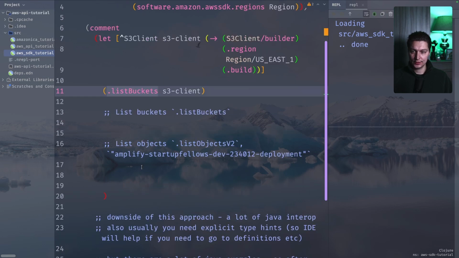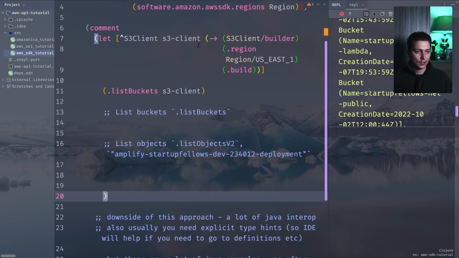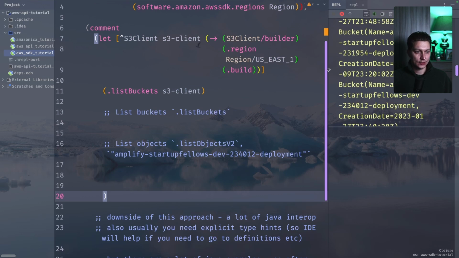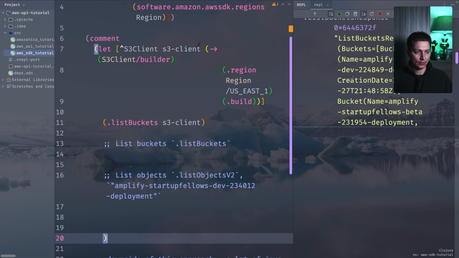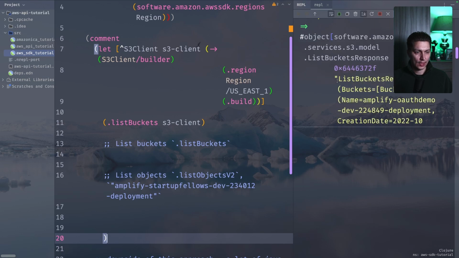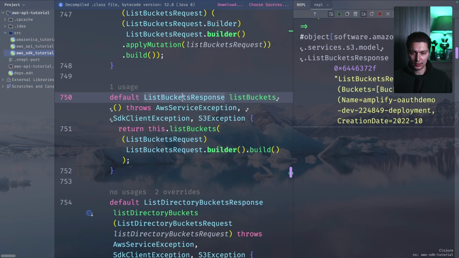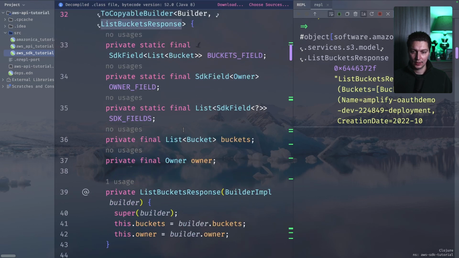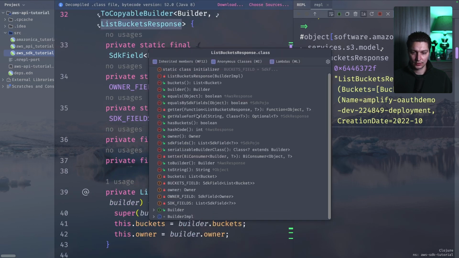So yeah, let's see how that works. So I need to execute this entire let. And as you see in the REPL, we now have some results. And we can see that the response is this class, list buckets response. The easiest way to understand what's available is just to go inside here, and you can show all available methods.